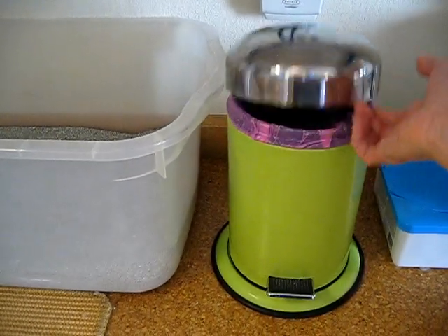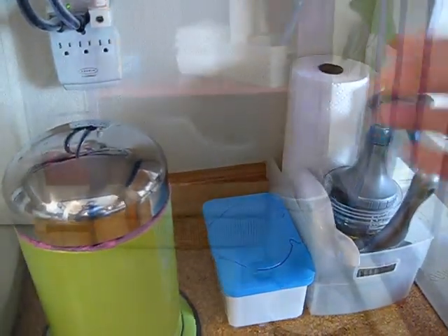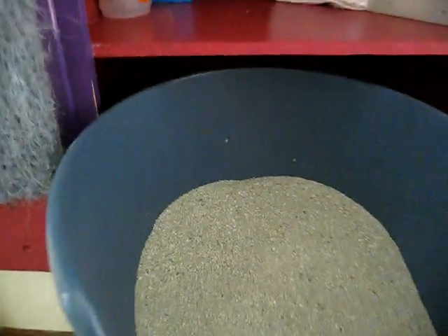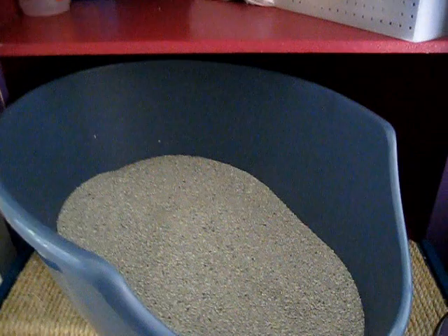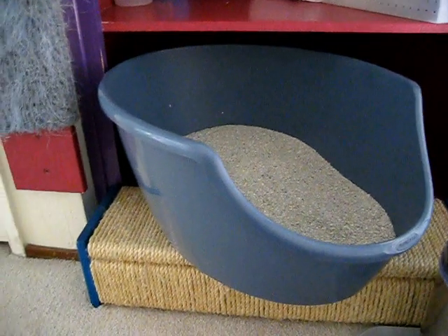We've got our little litter can with the liner. Over here we've got our little kit with all of the goodies. Here we have another litter box station — this one is used rarely. Experimenting with different litter boxes, this one is not too bad. It's got high sides and is a pretty good size, but would not be big enough for a large cat. From the floor up it's maybe 6 inches — could be a little bit higher. Here we have our standard little kit and can with the litter box liner.